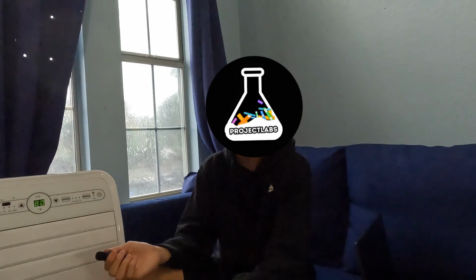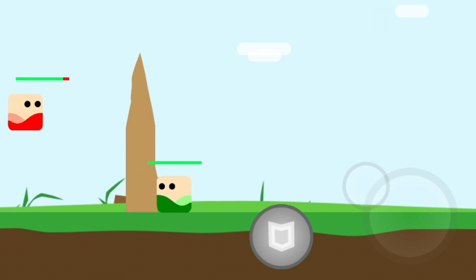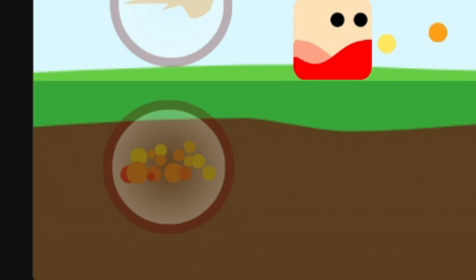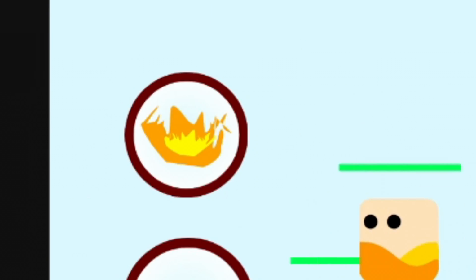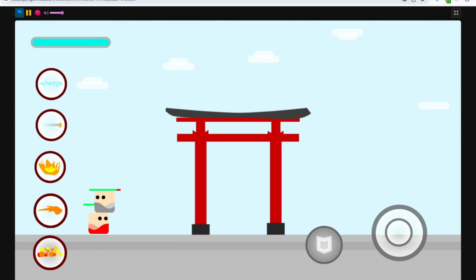Okay, and after a day or so of straight coding, this is what we have. On the right-hand side, we have the joystick for movement, and on the left-hand side, we have these buttons, which are coded for each of the attacks. One of them is for Fire Blast, one is for Fire Punch, Fire Rays, and Combustion Shot, and finally Lightning. And each one, of course, unlocks at its respective level.